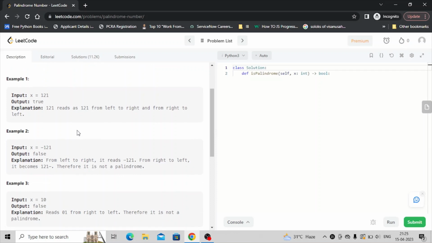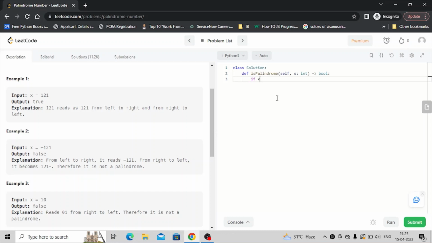The simplest way to go through this exercise is that first we would check whether the number is greater than 0 or not. It should not be less than 0. So let's do it.